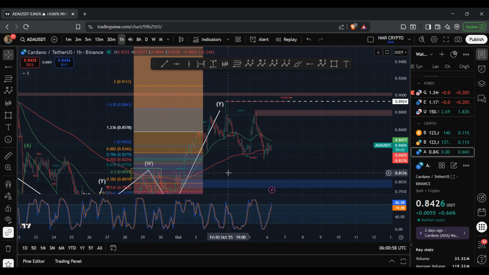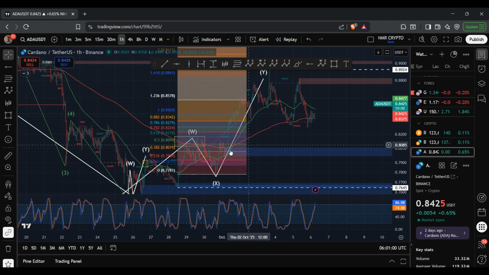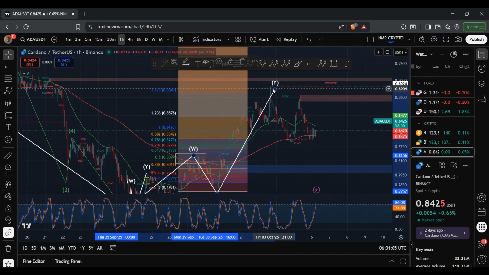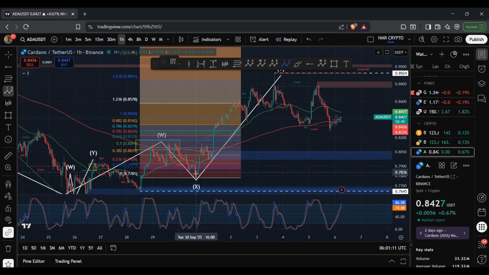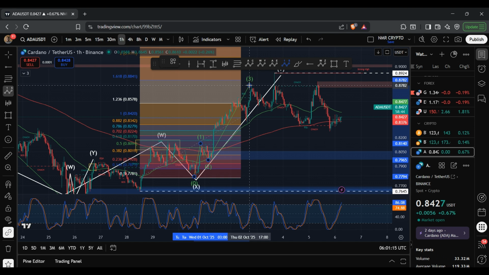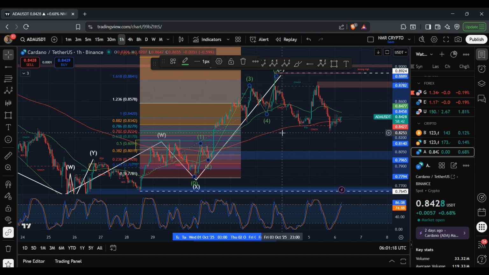And so we could have one of two scenarios in play right now, where one of which could be that we had this WXY structure that played out and the Y wave elongated, which can happen in a bullish environment. And this Y wave would then be made up of a 5-wave move, where this move to the upside formed the wave 1, and this formed the wave 2. This is wave 3, 4, and 5.